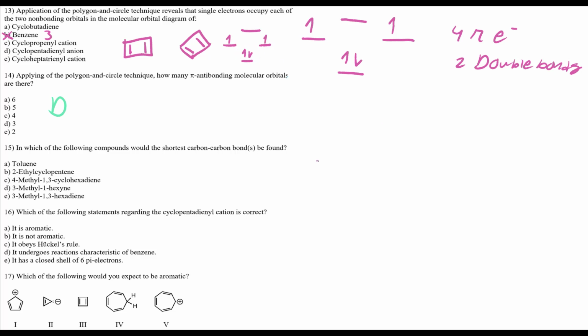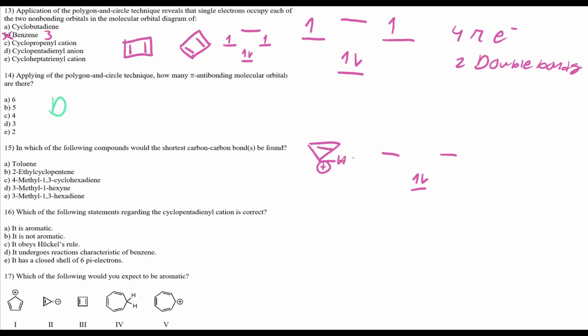Okay, well, why is C not right? Is it cyclopropenyl cation? Well, cyclopropenyl cation looks like this. Okay, and if we did the orbitals, it will look like that. And you're saying, yeah, that looks good. Well, how many pi electrons do we have? 2. Okay, so 2, right? But then again, my positive carbocation means that we only have a hydrogen right here, right? So this carbon has a hydrogen, and that's it.